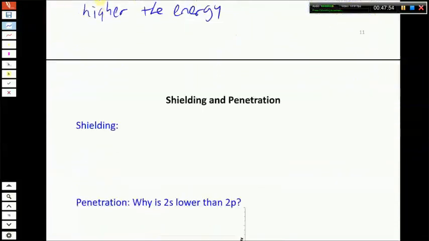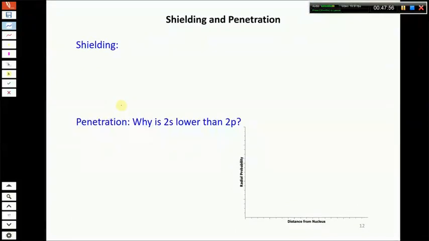Now, to speak about it more specifically, we have these two terms called shielding and penetration. So if we have a multi-electron atom, remember we can't put them all into the same orbitals because there's only 2 electrons per orbital. So you're going to have some electrons in certain orbitals, other electrons in other orbitals, and the value of n, that first principal quantum number, in some respect is related to how close the electron would be to the nucleus, at least the most probable location for that electron being closest to the nucleus when n equals 1, and then further away and further away as you go to 2, 3, 4, and so on. So if you have a multi-electron atom, you're often going to have some electrons that are closer to the nucleus, and then some outside of that are farther away.